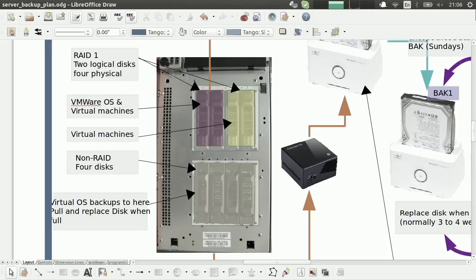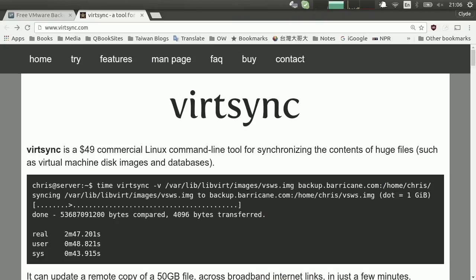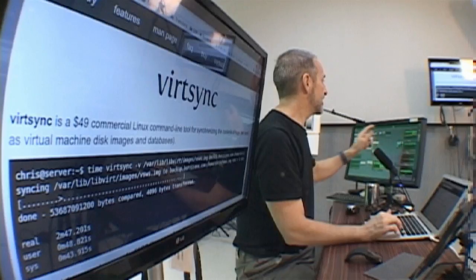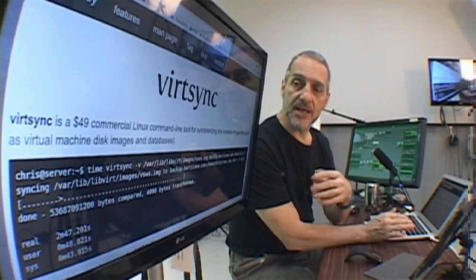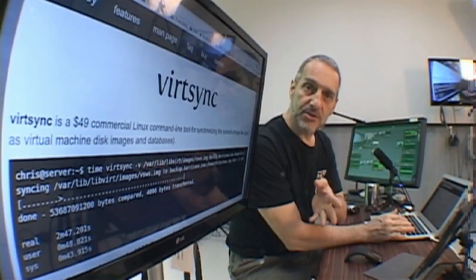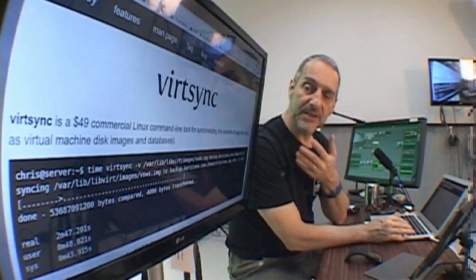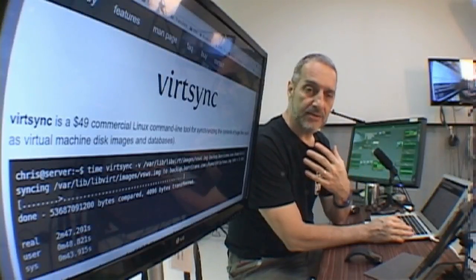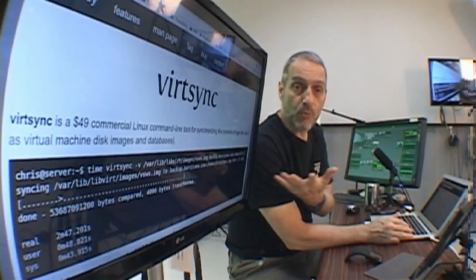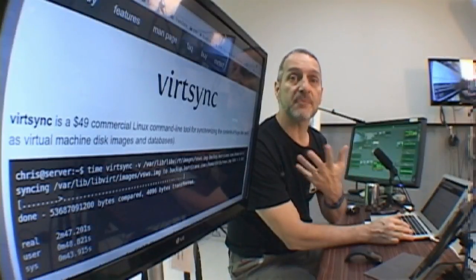So I just want to emphasize that the Virtsync is really great. It's, you know, the page is real basic. It's not super easy to grasp how powerful this tool is. In fact, I think it would be really easy to underestimate this. And when you look at the page Chris has set up, I think you have to be already very familiar with rsync and backing up, and the reason why you would use this, big files, sparse files.